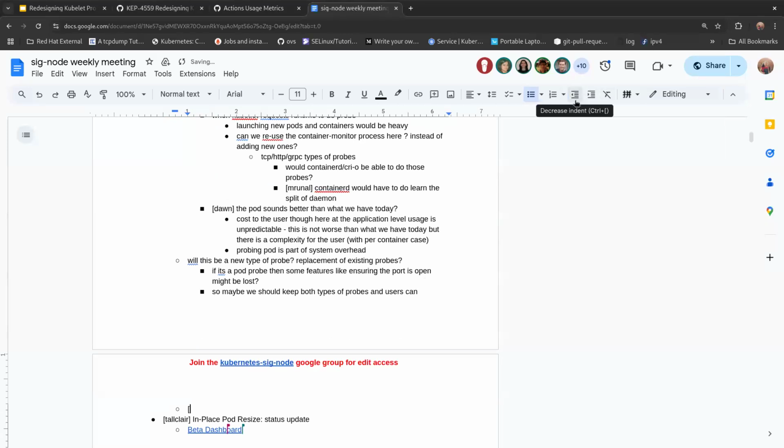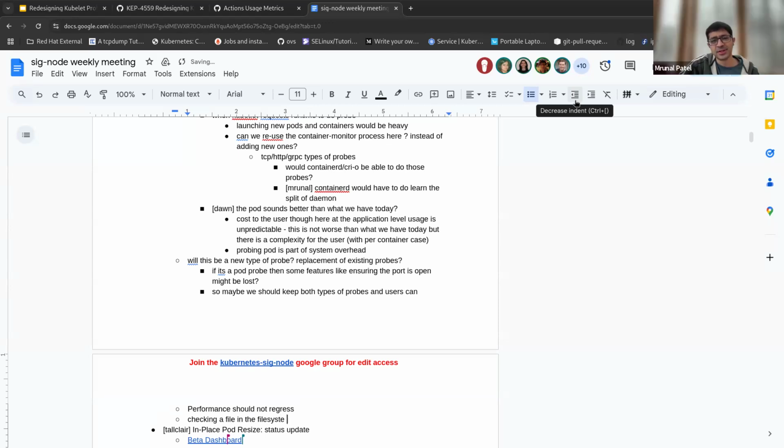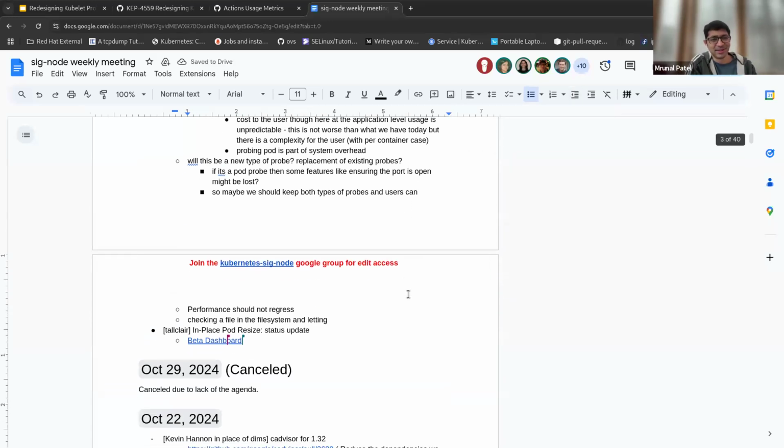Yeah, we also at some point discussed whether we want to have a file-based probe, like CRI, instead of checking for different protocols and such, it just looks for a file on the file system. It's more straightforward, and then we can let customers implement whatever they want as a probe, and we can just check the file system for a file. That may be another performant alternative. The problem with that is something failing to clean up the file if the process crashed. Anyways, that's a tangent.